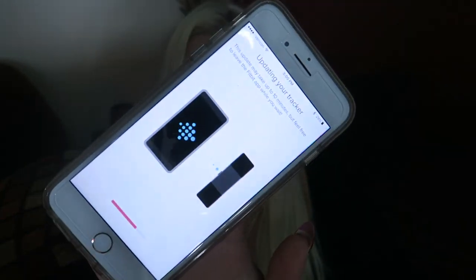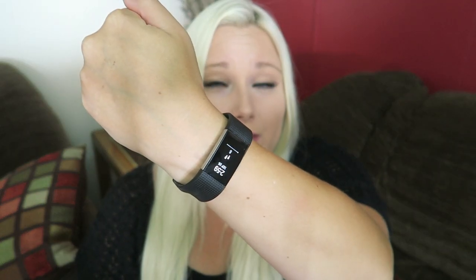I don't know how long this update is going to take — looks like it might take a long time. But I'm so excited. I love my Fitbit. I love tracking my sleep and checking my heart rate when I'm having anxiety. And then my Fitbit is already showing the main screen with steps, time, date, and heart rate, even though the app still says updating. And we're done — continue.